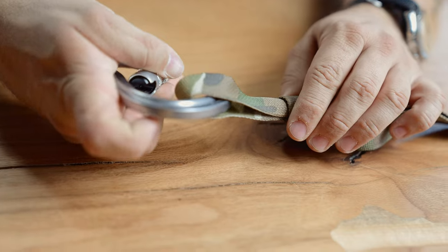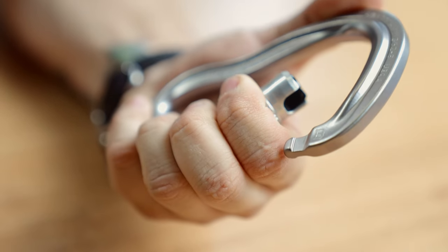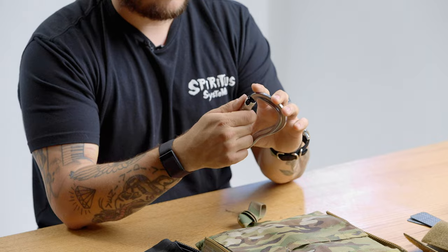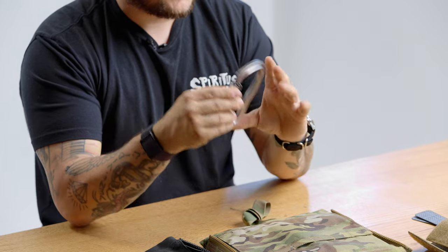And then an optional item, which is different from the Mk1 as well, is the carabiner. A lot of the feedback that we got from the field was the carabiner that we were including with the Mk1 was not adequate for some of the belt sizes, big battle belts, things like that. And guys wanted a self-locking carabiner as well. So we upgraded to this carabiner here, which is also available, but it's now an add-on. So if you have your carabiner that you like better, you don't have to spend the bucks to get one of these. You can just use yours. But if you don't have one, or if you want the one that we think is the best for mounting to your belt, you can just pick one of these up as well.